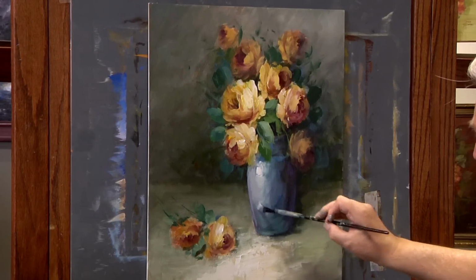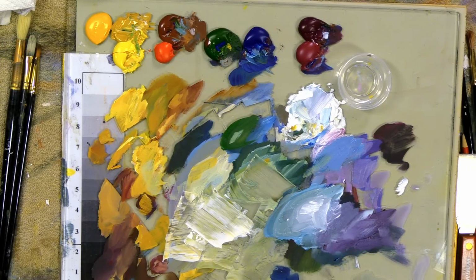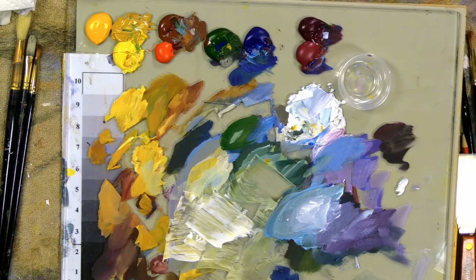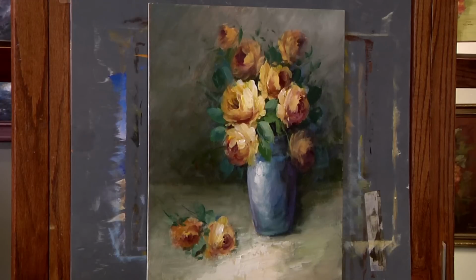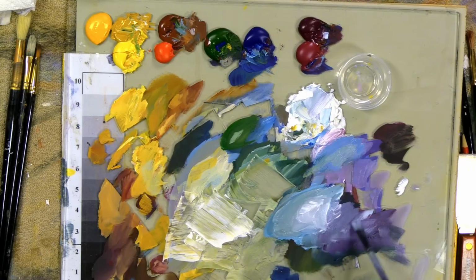So that's kind of pretty. That extra little bit of light going down there. And let's just pop that shine going down just a bit more there. All up to you, though. How much are you going to do? That's your call. You can put vertical or curved strokes. They all make it look a little different.